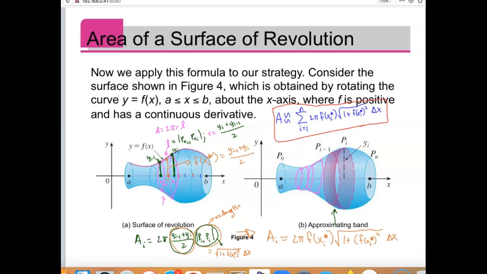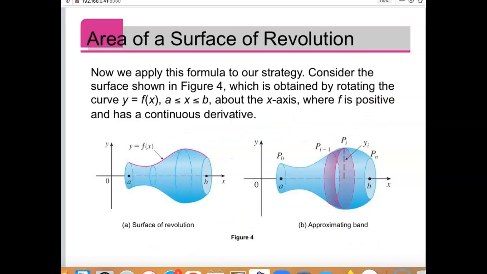So I would divide this up more, and it's going to give me skinnier and skinnier frustums, right? But because of that, my lines will be more accurate to my curve. I'll have a smaller slant height there that's a better and better estimate of the curve. How do I get exact? How many subintervals do I need to use to get exact? Infinitely many. And so all I'm going to do is let n, which is the number of subintervals, approach infinity, okay? So let me write this out.